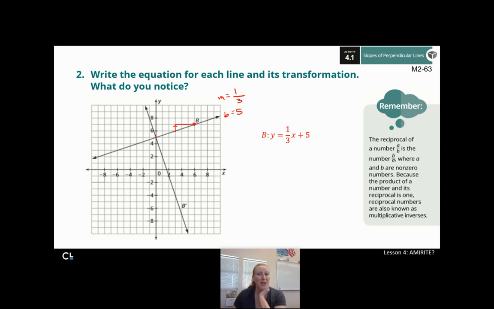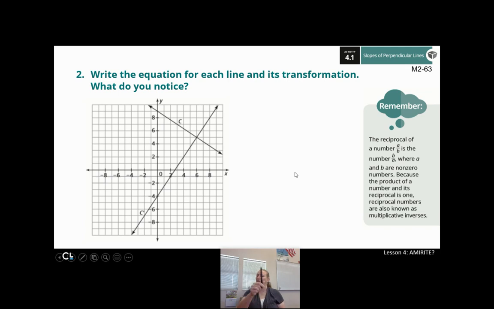Let's do the same thing for B prime, shall we? Looking at B prime, again I'm going to pick 2 points. This looks like a good point, and this point here. In this case, I'm going down. So I had to go down 3 and over 1. So here my slope is down 3 over 1, which I could just write as -3. And of course, my y-intercept is the same place. My y-intercept is still at 5. So my equation for B prime should be y equals -3x plus 5. I just put in my slope, put in my y-intercept. Sweet.